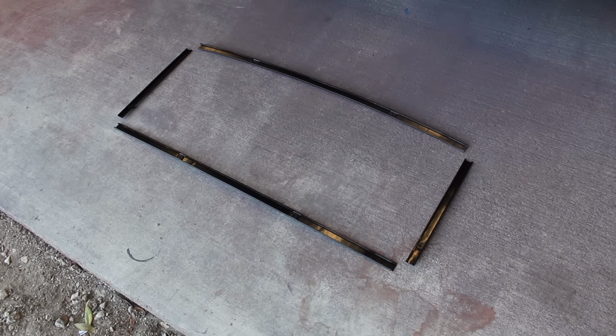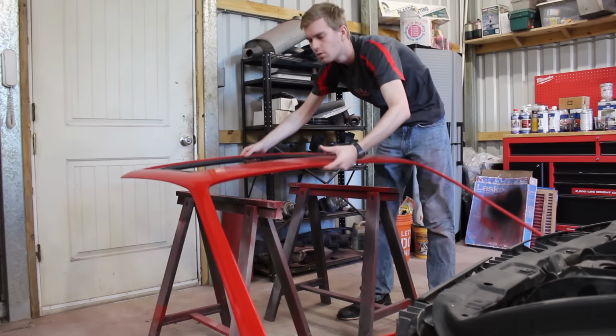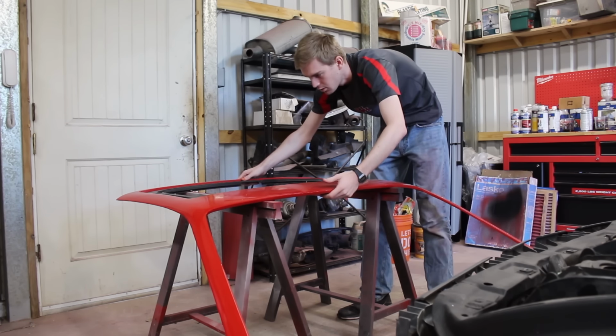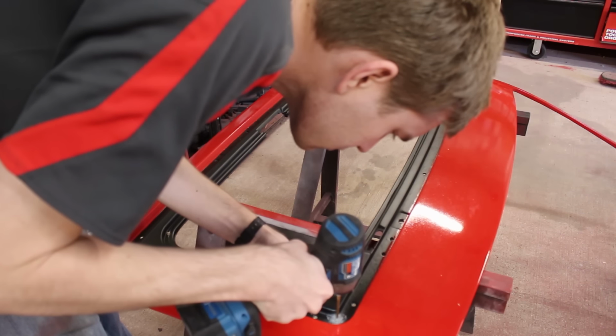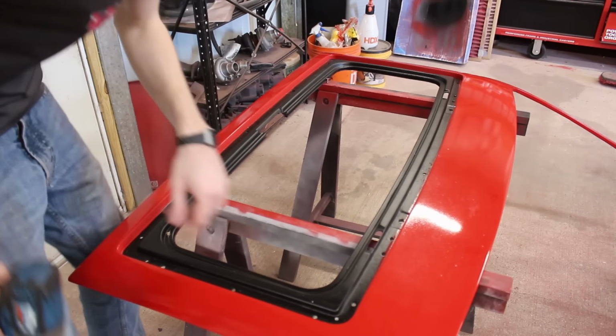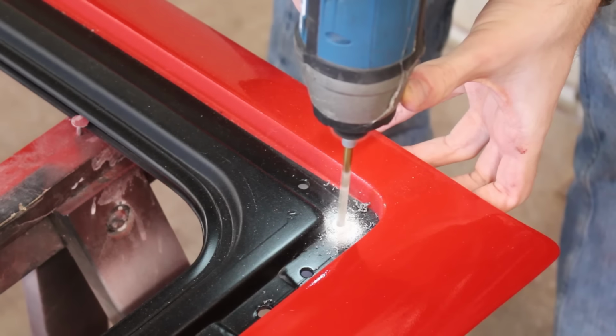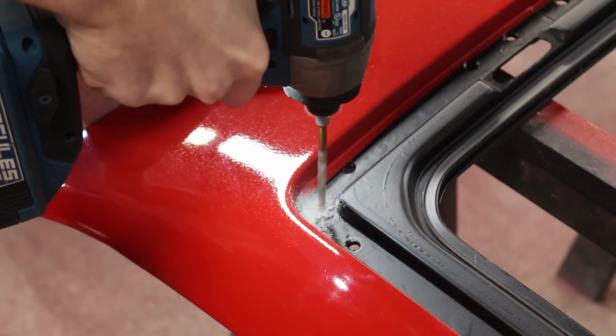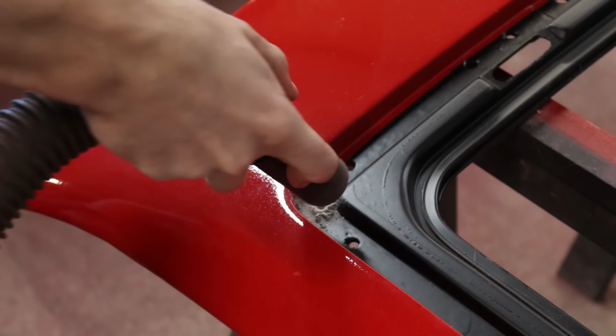And to prevent these from being a rusty mess too, there's actually some holes that have to be drilled into the roof panel. I mentioned previously how GM designed the chassis to allow excess water to flow out and down from the inside, and that's great and all, but it kinda doesn't matter if you don't let the water get down there in the first place. GM realized their mistake after production started and issued a service bulletin saying to drill a hole in each corner of the sunroof seal section of the roof panel. That way, instead of the water pooling up in here and expediting the rusting process like it did, it'll just drain down and out like they originally wanted it to.